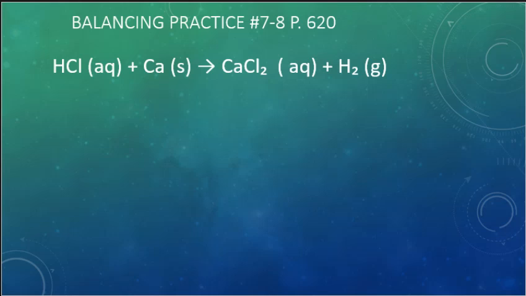I like the fact that we're working with 2s. That's nice. Okay, so what should we do? So y'all go ahead and write down how many hydrogens you have on each side. 1 and 2. Chlorines, 1 and 2. Calcium, 1 and 1. Calcium's all right. So if we don't have to mess with calciums, we might have to still, but I don't think we have to in this particular case. So what can we do?